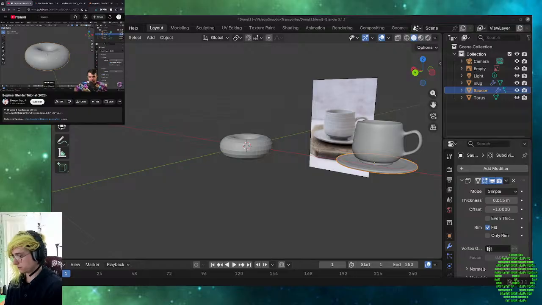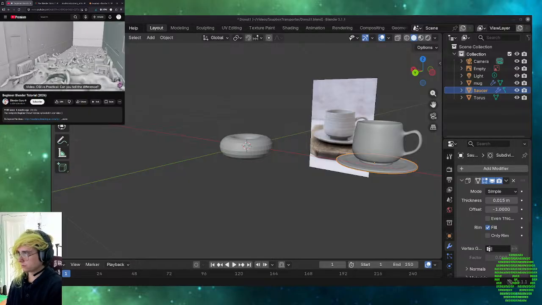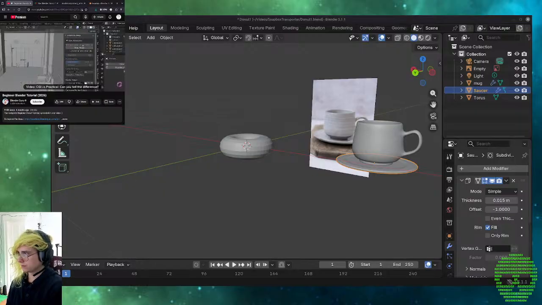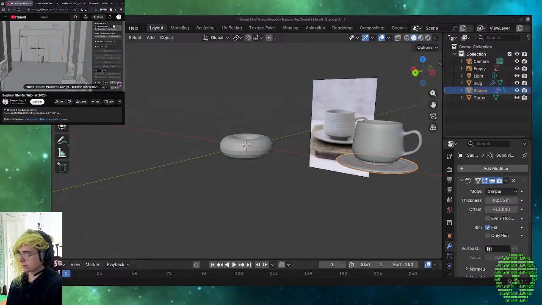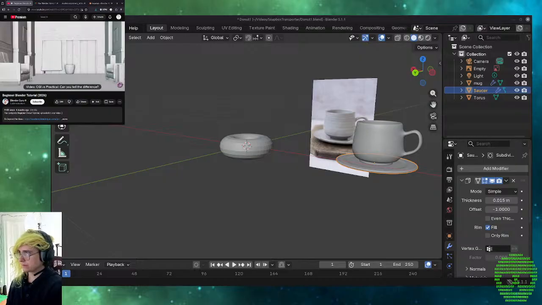So we want to make some icing. And when it comes to something as challenging as icing, and really anything, there's so many different ways to make things in 3D, and every single method has a pro and a con. So for example, there is a fluid simulator in Blender. It's not very good, but it exists, and it is a way you could create icing. You could create an object and then simulate it falling and splatting over it. The reason we're not going to do that though is that one, it's incredibly complicated. There's so many things that can go wrong with the simulation. Blender's simulator is not very good. And then also you don't have any control over the final result. You have to keep rebaking things.